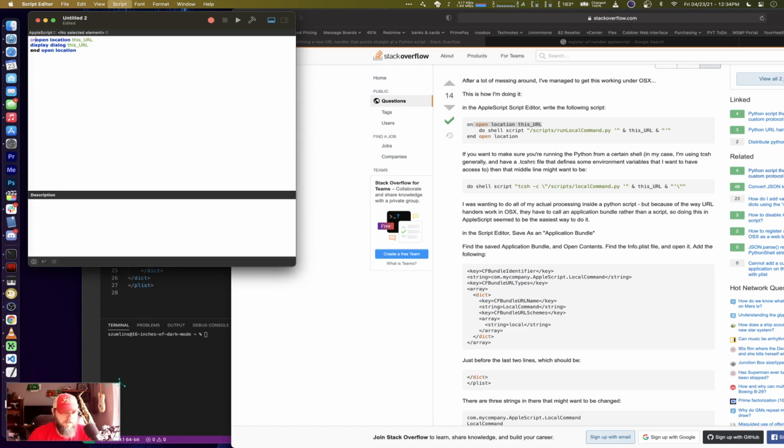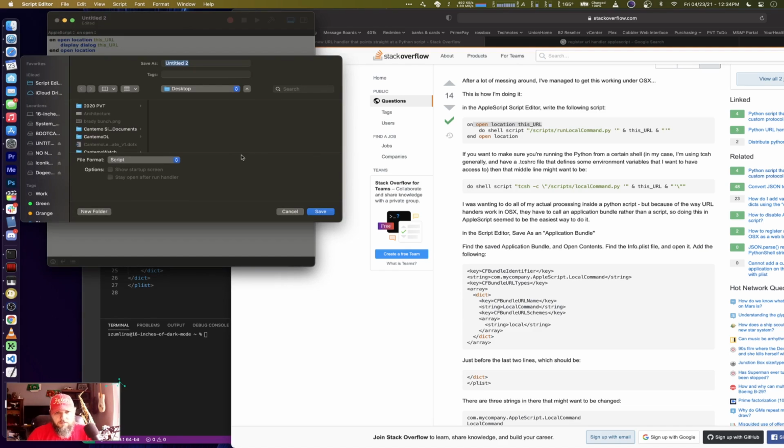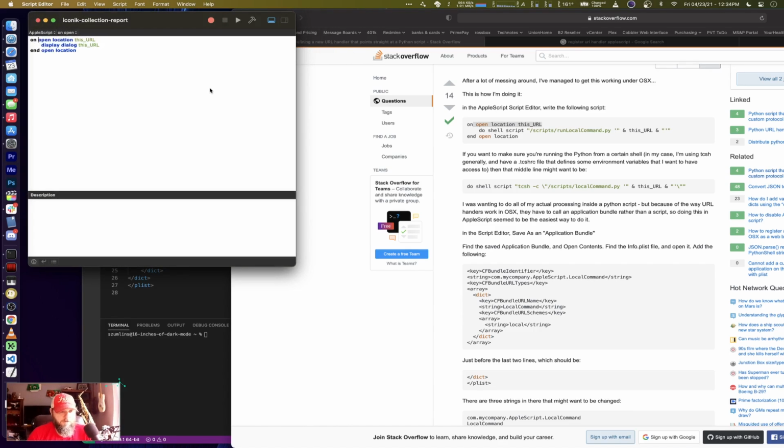On. That's why I didn't nest. Cool. All right. Let's try this again. Save. The desktop. Iconik. Selection. There we go.